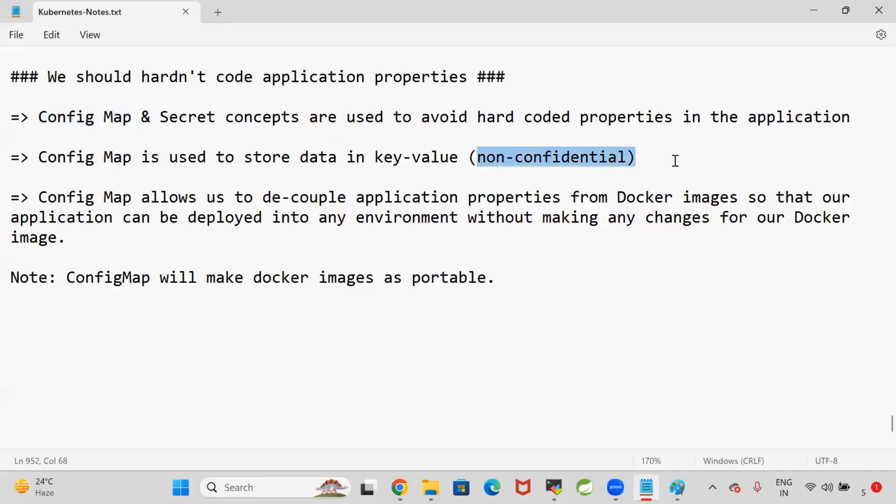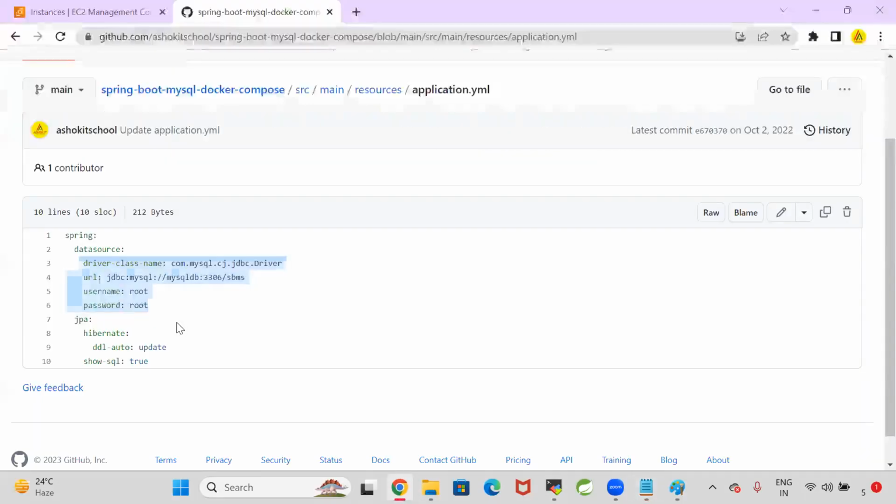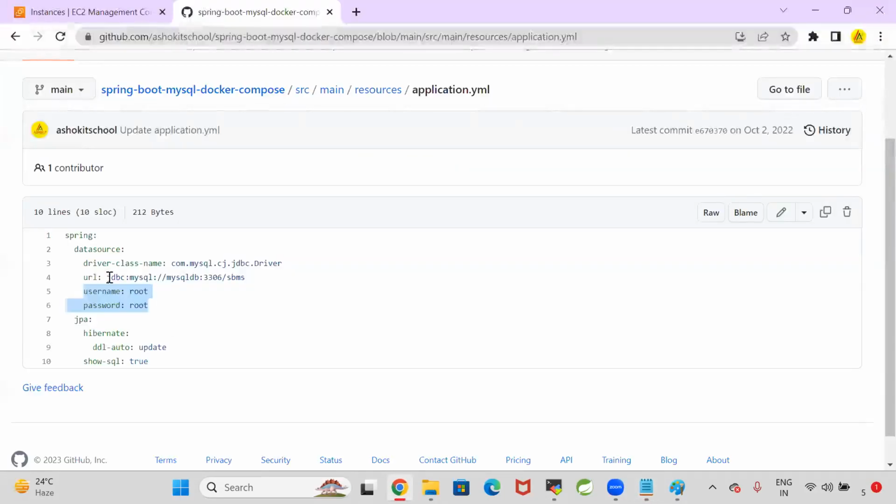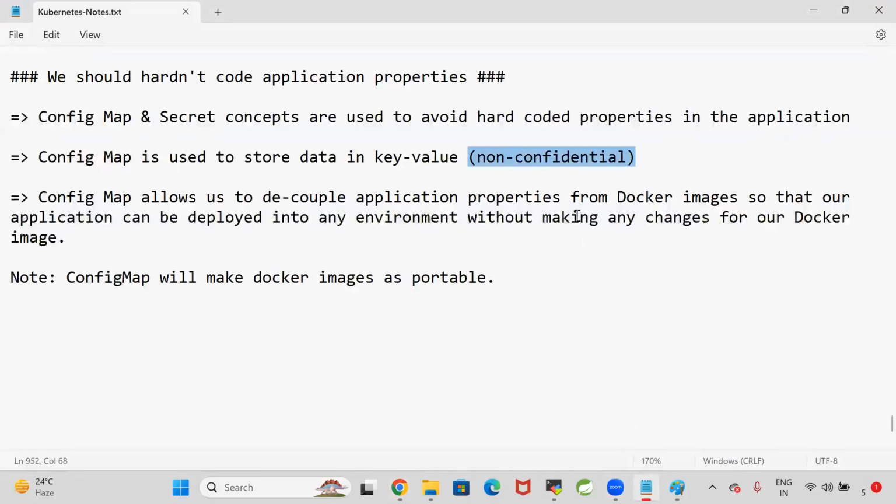If it is a non-confidential data, we will go for the config map, and we can go for secrets if you have a confidential data. Username and password are called as confidential data. So to remove hard-coded username and password, we are going to use secret concept. Any non-confidential data like driver class and URL, those are non-confidential data. That data will be configured by using config map.